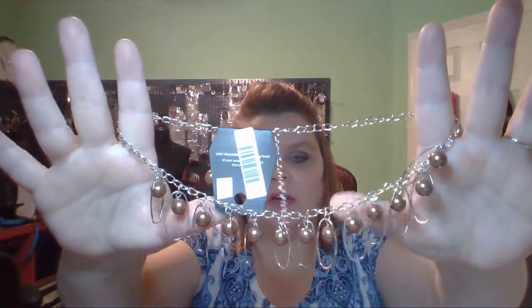Next up we've got a brown pearl necklace. This is gorgeous — it's got some oval work going on, very similar to the green one I just showed but in that beautiful brown pearl. It is a short necklace and as you can see you've got your oval designs with the brown pearls hanging beneath them, so again this one is about collar length. This one is number 413 — last one available.